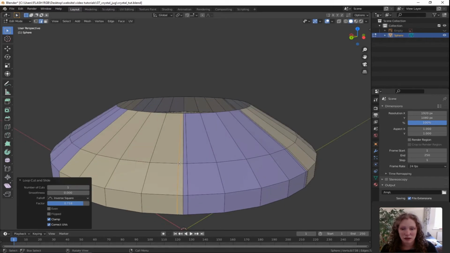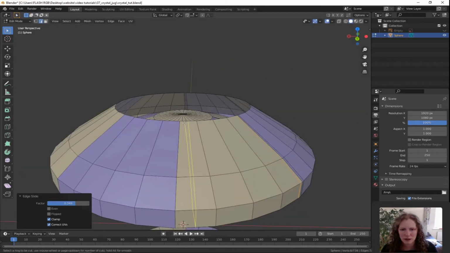Now that one there, you'll see I dropped it too soon, and while it's still selected, just press GG for grab along the path and just move it in until you're happy with where it is. So about there, left click. Ctrl R. You can also see when I hover over the vertical lines that it's giving me a different position for my edge loop. And if you use your scroll wheel, you can increase and decrease. That's why it's important to be hovering over the right spot before you click to confirm. So over a vertical like that, it's going to give me a horizontal loop, and over a horizontal edge, it's going to give me a vertical loop.